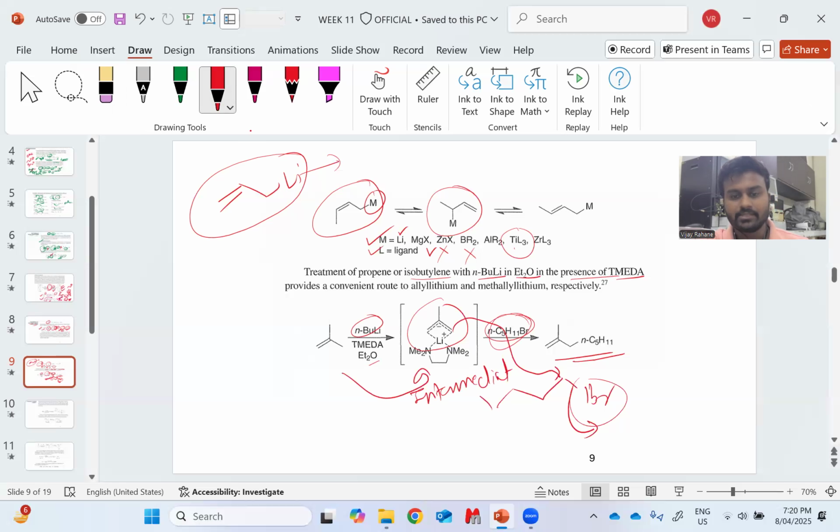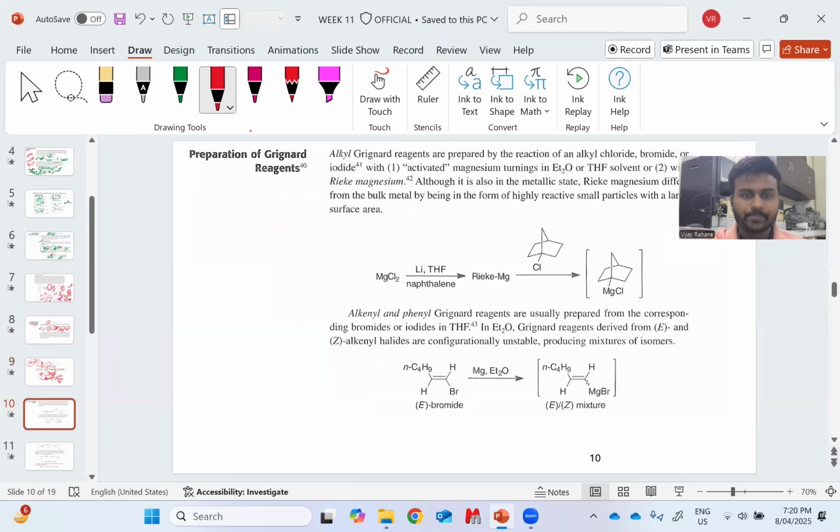Once this intermediate is formed, then we need to add this butyl bromide. Otherwise, this butyl bromide directly reacts with this bromo compound. In a similar manner, Grignard reagents are also very useful. So Grignard reagents, this sort of Grignards, we generally use to convert aldehydes or ketones, aldehyde, ketone or the acids to the alcohols or the esters, to alcohols.